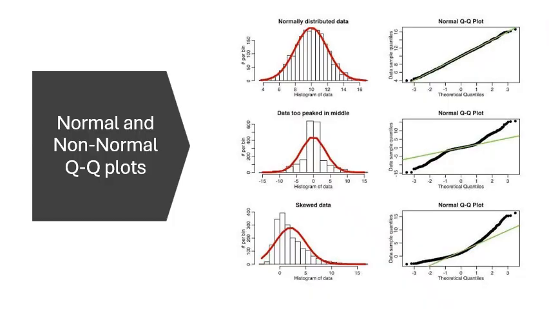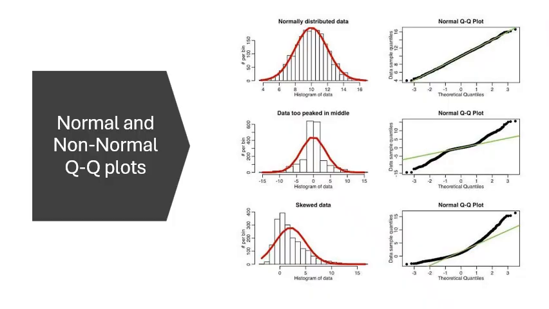If we have a kurtotic distribution, in this case, it describes this kurtosis as the data peaked in the middle, but what we really pay attention to are the tails. If it's peaked in the middle, that means that the tails are going to be not appropriate, and we're going to have a different cutoff point than we normally would. And here you have sort of a version of that S shape, indicative of kurtosis.